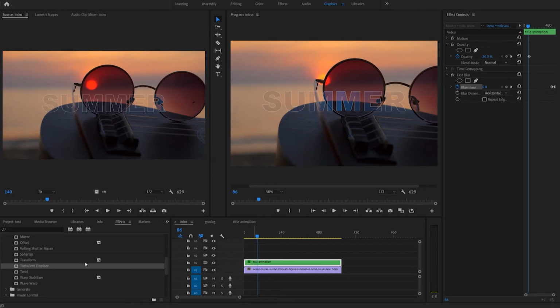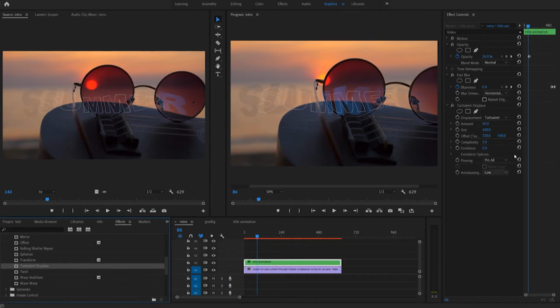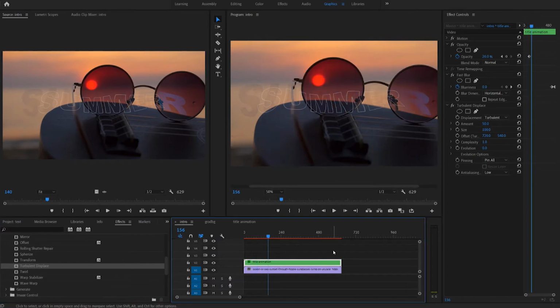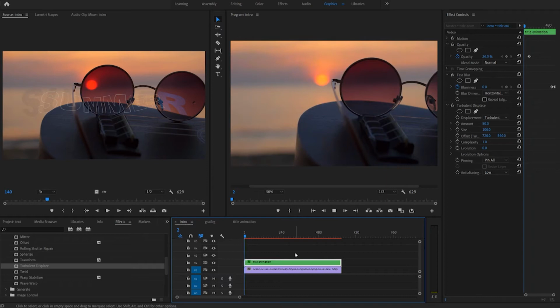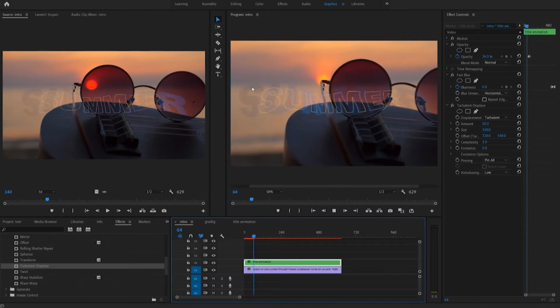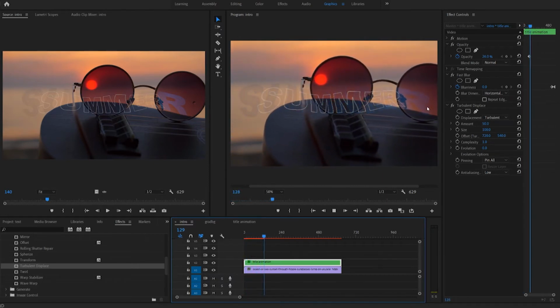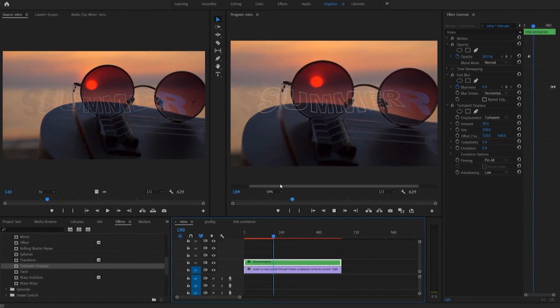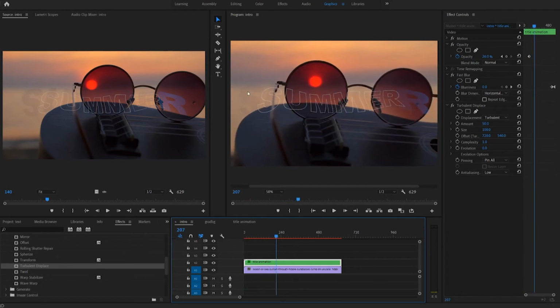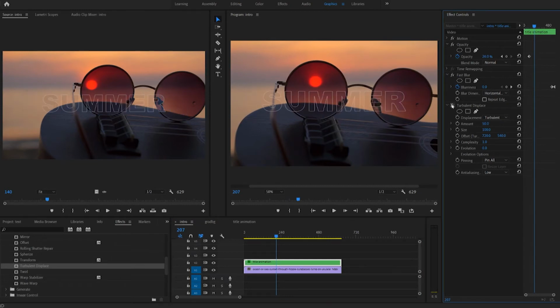On top of this, I can apply a turbulent displace. And you see when I apply the turbulent displace, well, it does look cool. I didn't even animate it yet. But look at the text. It's interesting to have that streak of text. It's also bigger than it was a moment ago. If I remove this turbulent displace, you can see that it's popping this background and scaling it up.